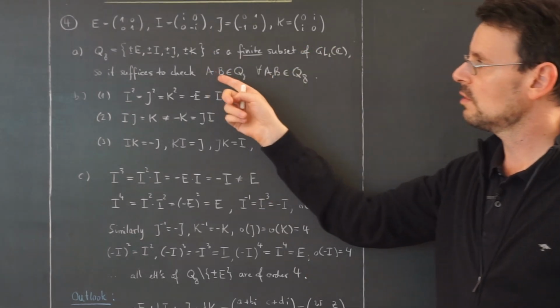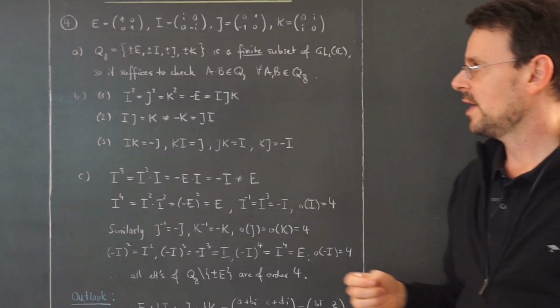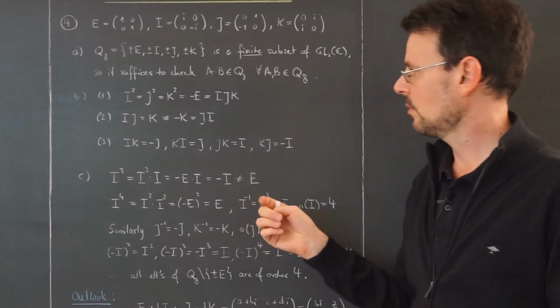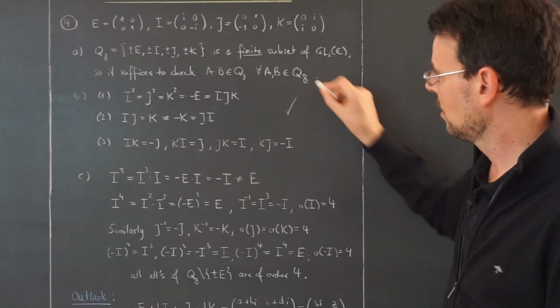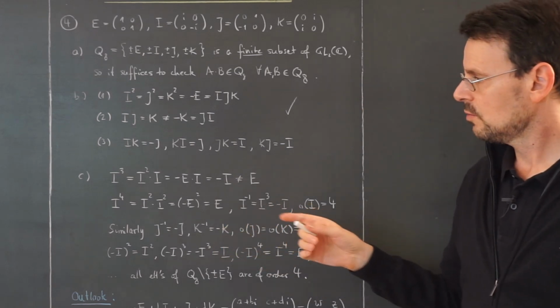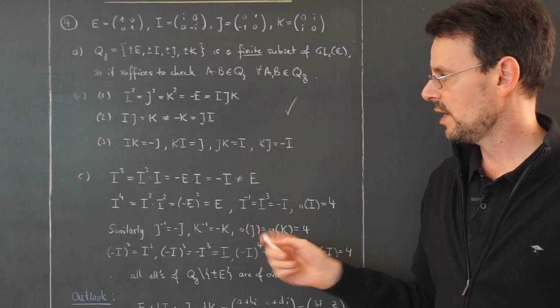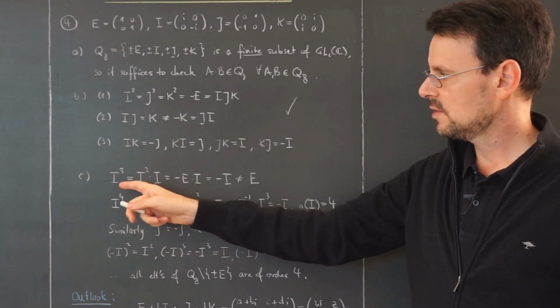So if you know about matrices, this here is a much better way to define the quaternion group. All right, so here, check mark, you can do this on your own if you want to. Now we have to find the inverses and the order of the elements. Using this is pretty easy.